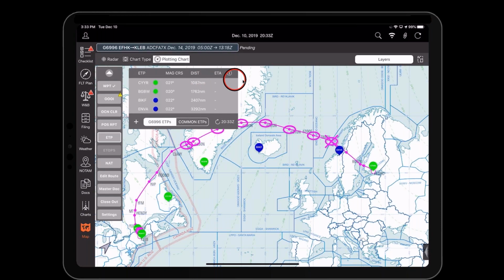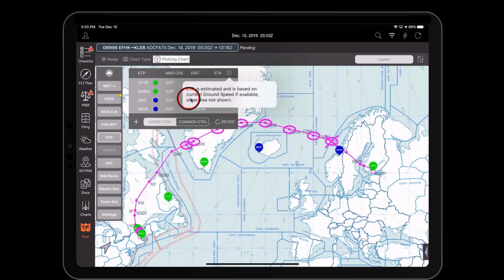But what I would say is we sort based on the distance column in this tool. We do not sort based on ETA, because that ETA does not take winds into account. I'll tap on this little information button here to tell you. It's based on your current ground speed, highlighting the word current.